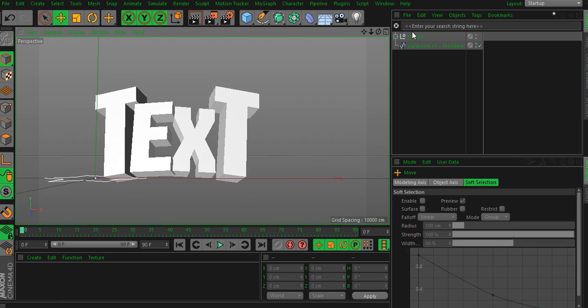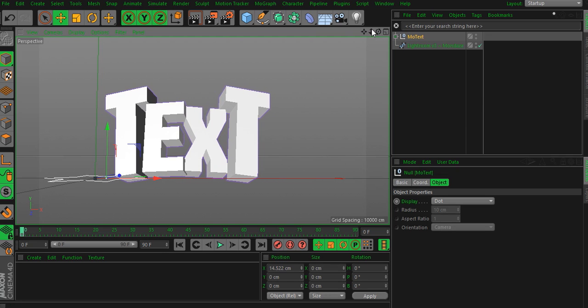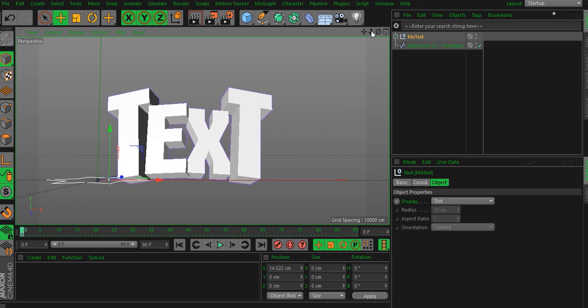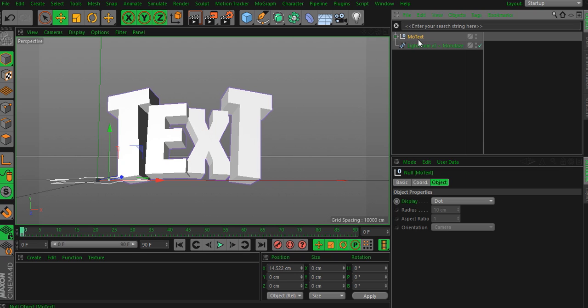So now that your rotating is done, what we're going to do is duplicate this letter. So on your text layer, do Control C, Control V. Now this is actually optional, but this is if you want to have a border around your text, but I'll show you what that is quickly.